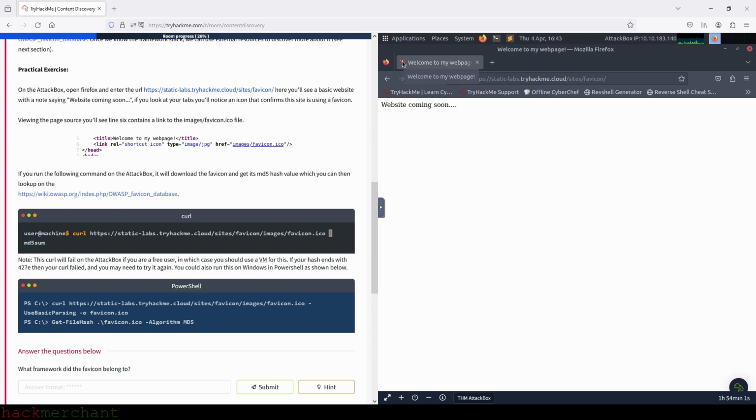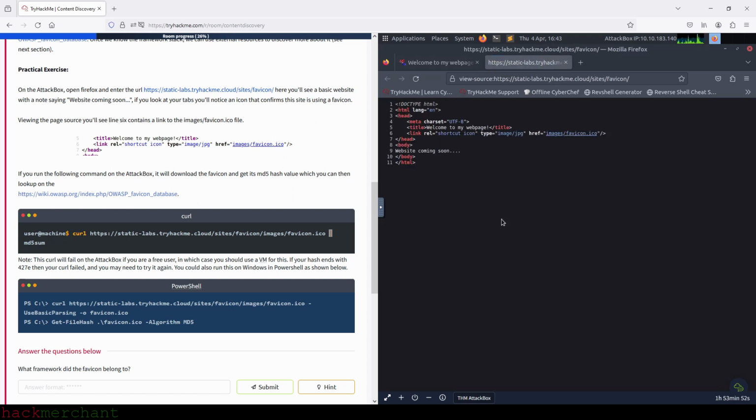Let's right click on the page and view page source. And here, if we look at the value of the href attribute inside the link element, we'll see the path to the favicon, which is located in the images directory.